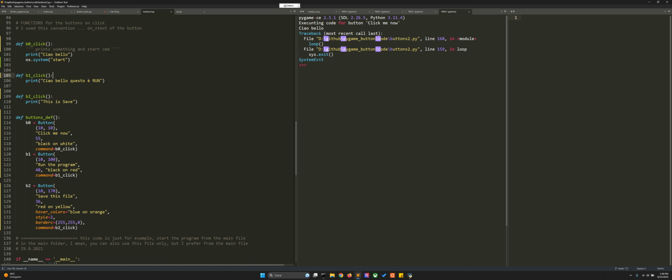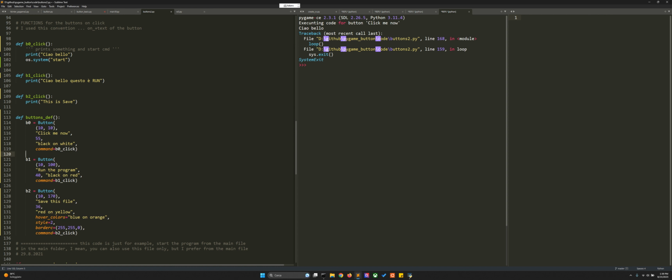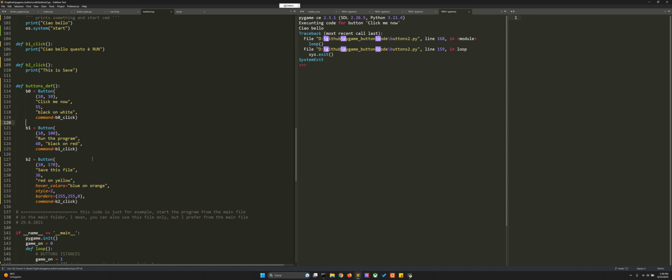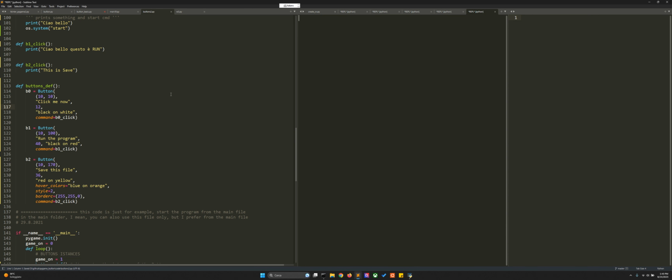So you can make all the buttons you want with everything you need the button to do. You can position them everywhere. You can change the size of the font. Let me see if this works.